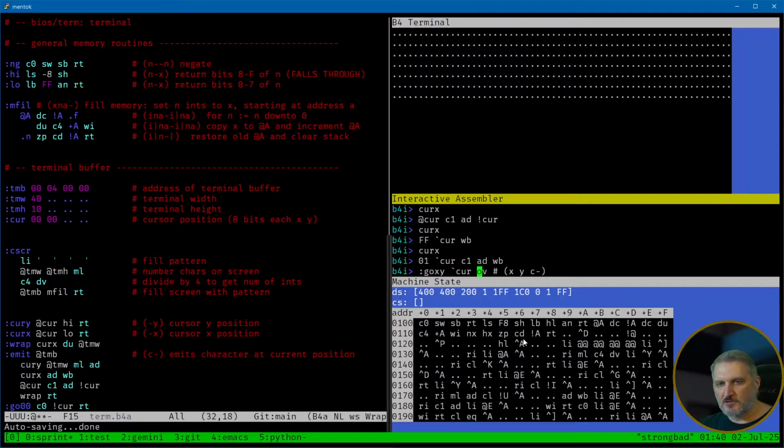Swap and then over, swaps these two, and then copies the C. Yes, this is what we want. Over. And now we want to add 1 to the second address so we can write the Y position. C1 add, that's C1. And then we write the byte, so this goes away. And we write the byte again, so this goes away. And we're left with nothing.